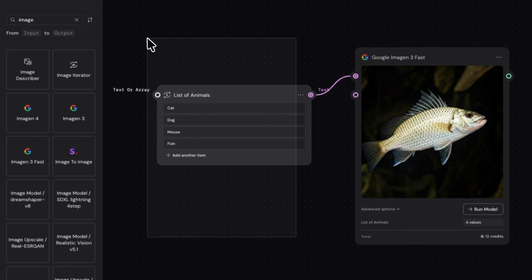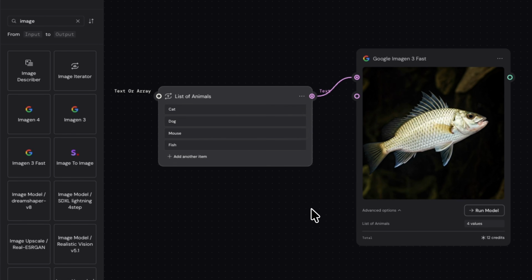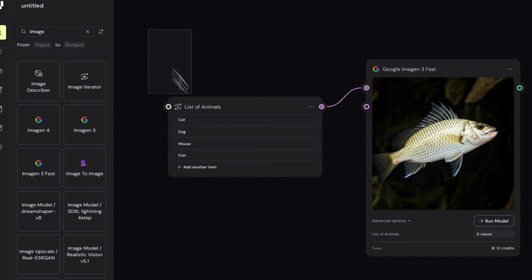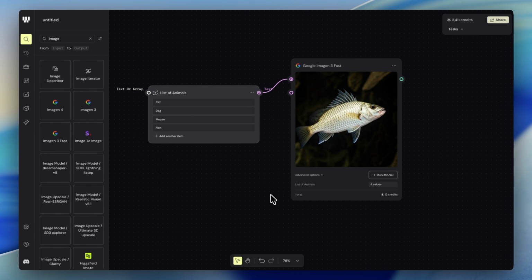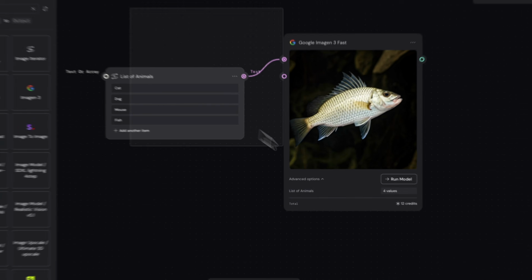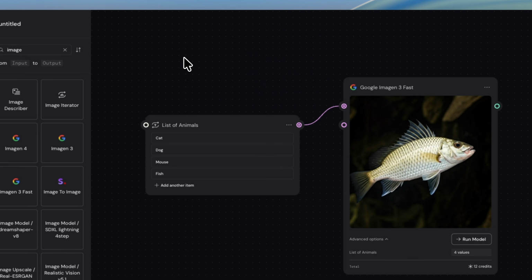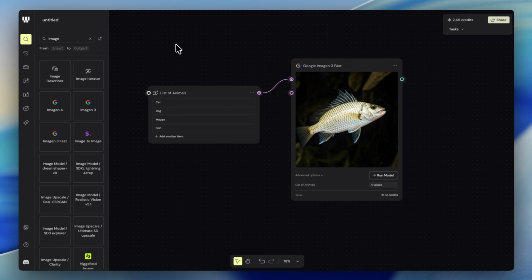So basically the whole point of these list or iterator elements is to reduce repetition. And it is literally nothing more than that. If you use a list node to create an image, or if you use a regular prompt node to create an image, the output does not differ. It is the exact same AI model, it is the exact same instruction, but now this just makes it easier for you to organize these workflows and to make them more readable and whatnot.